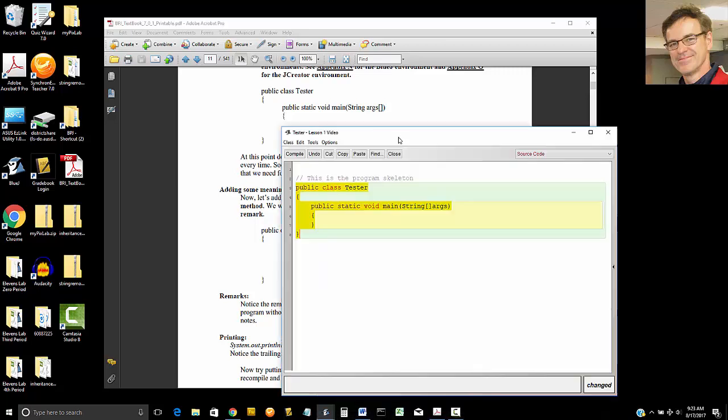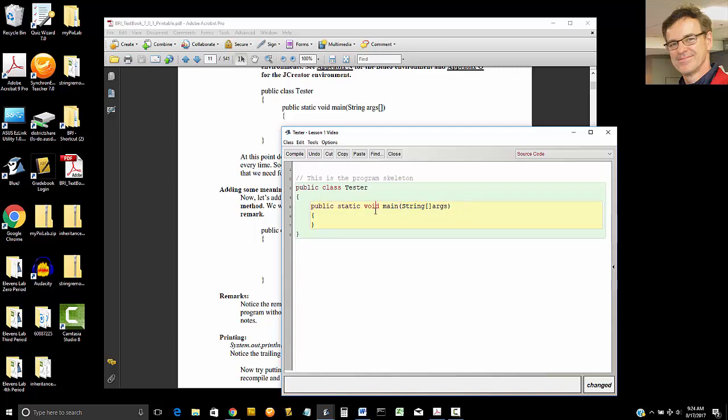So to see if it's typed in correctly, we go compile, and then I have no syntax errors down below. If I forget something, like if I forget the closing parenthesis here after the main line, I compile it, and it says I expect to see a parenthesis down there. Okay, so it highlights the line for me and gives me a hint where to fix it.